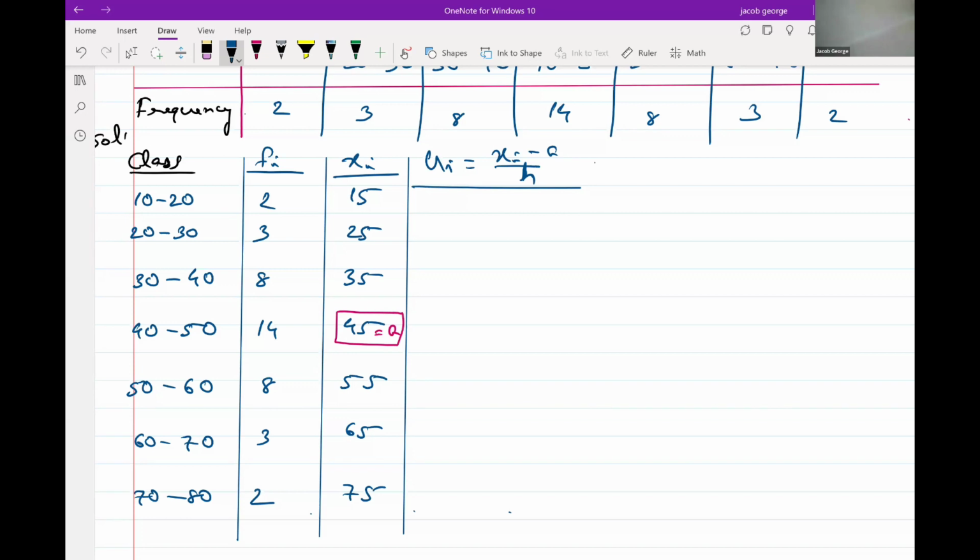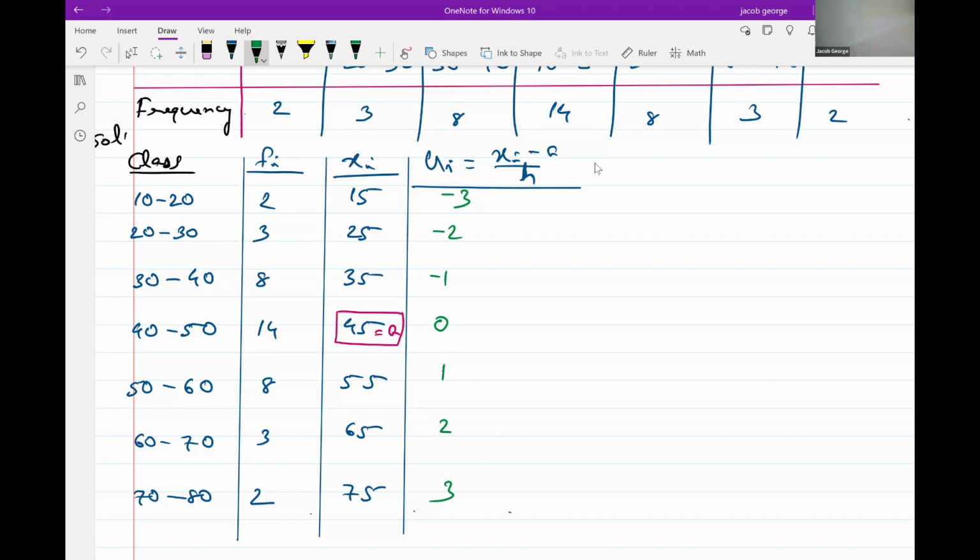But the easy method is to write down the Ui of that A as 0. Ui of A, we can directly write 0. On top of that, we write minus 1, minus 2, minus 3. On bottom of that, we write 1, 2, 3. So this is a method of writing. What is the easy method of writing, Kevin? Ui of A is 0. On top of that, how to write? Minus 1, minus 2, minus 3. Below this, we write 1, 2, 3. Like this, within seconds, we can write the Ui value. Okay? We don't have to spend time to calculate this one.